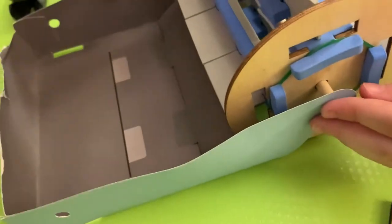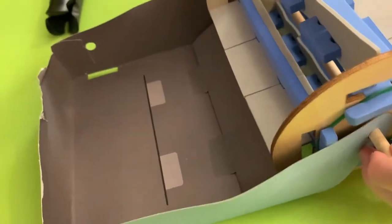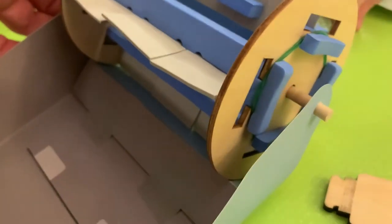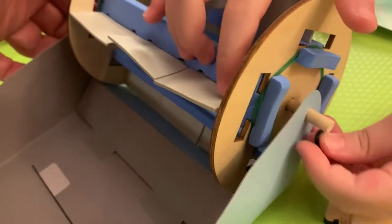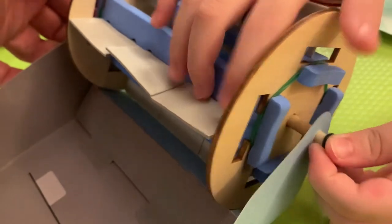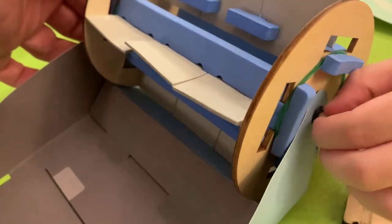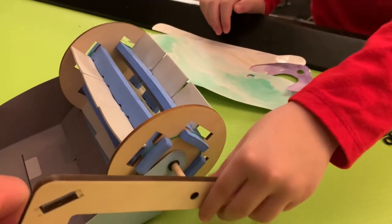Okay, guys, if you have a problem with that, then use the dots. I'll hold it. You do the other side. Do the same. Sorry. There. There. Next, I think we can put this piece on. Yes.